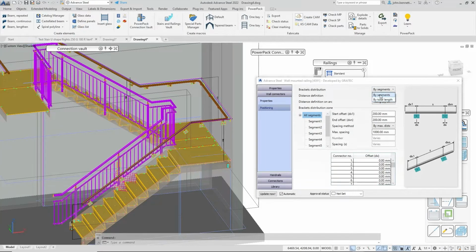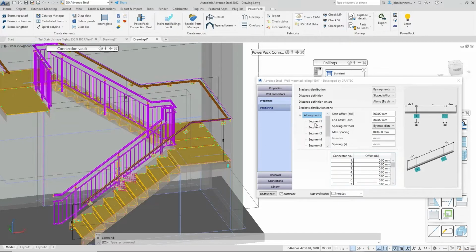If you set it to total length, then you can affect the bracket distribution considering the whole body length of the railing. I probably do tend to do it by the segments personally. You can also affect the definition, projected horizontal or sloped aligned. Now in this case, I'm actually just following it up the slope. So the measurements are going up the incline, and obviously around the level, they're level anyway. So I'm going to leave that there in this case.